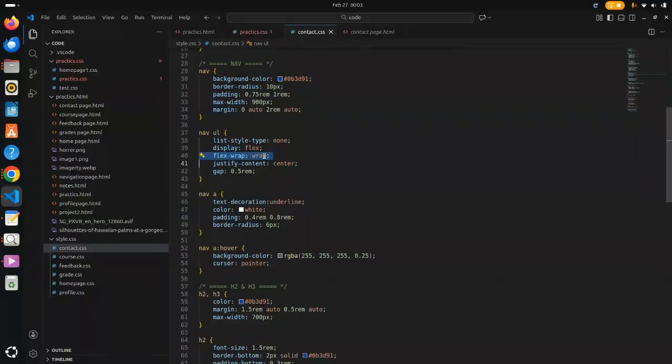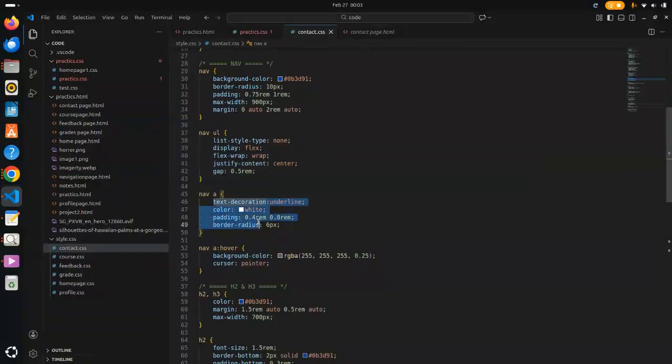Whatever elements do not fit move to align on the second line. And gap is basically used to give the difference between the two items.